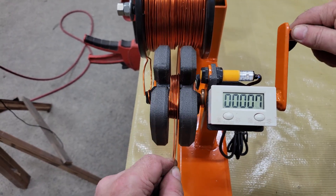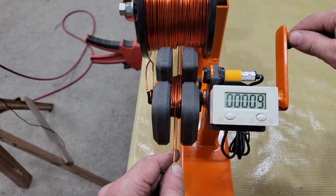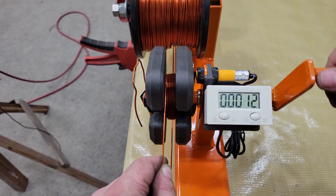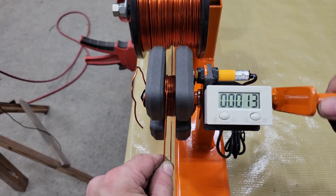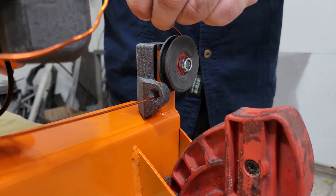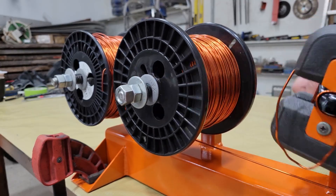Of course you can buy a machine to do this, but it's not going to produce the same result that you can with a bit of extra care and attention. How tightly and carefully the coils are wound will make a big difference in how well they fit in the generator. I like to keep tension on the wire with my hand guiding it into place as it's being wound, stopping every once in a while to adjust or press the wire more firmly into the mold. Holding tension on the wire can be tough on the fingers, so I included springs between the spools and the hex nuts to help put some tension on them and give my fingers a bit of a break.